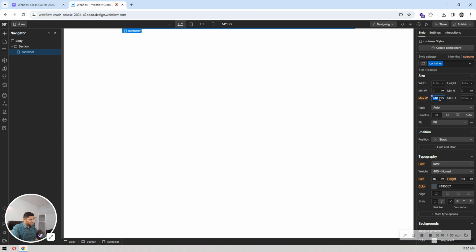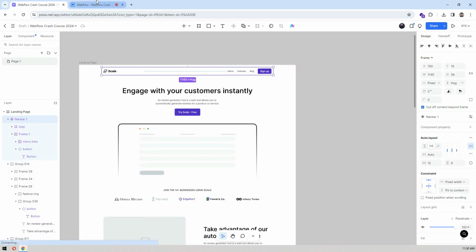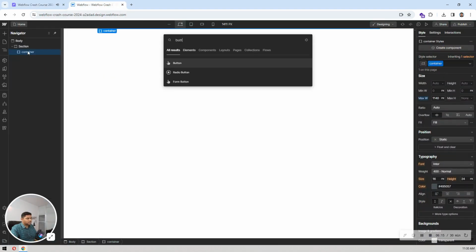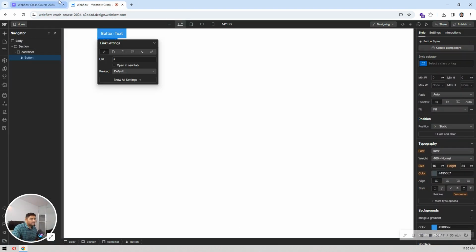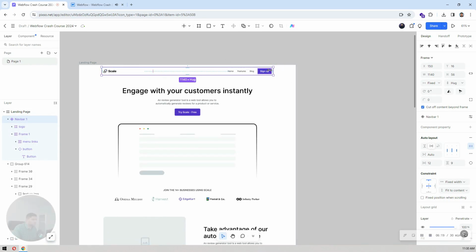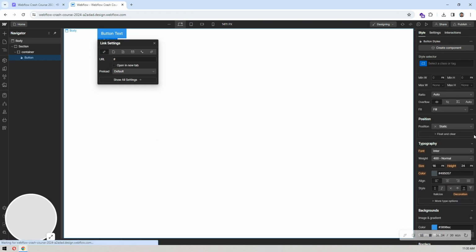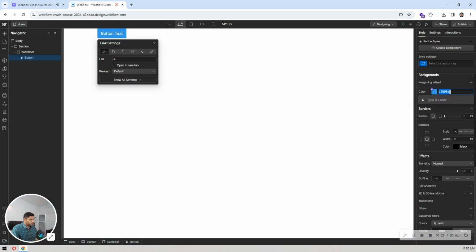Right now the maximum width is 940, let's make it 1140. So now it's 1140. And inside that I'm going to add a button. Here's my button, and let's get the button color from here. What is the button color? The button color is this. Let's go there and just change the button color.